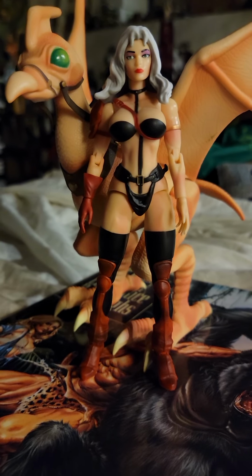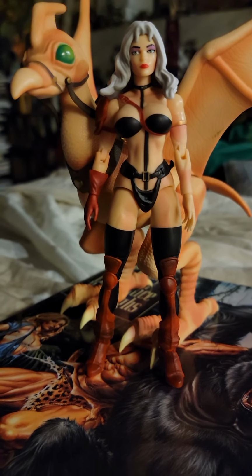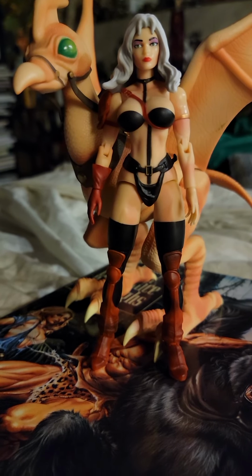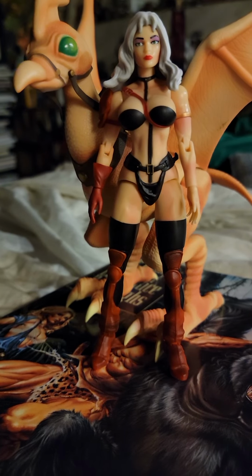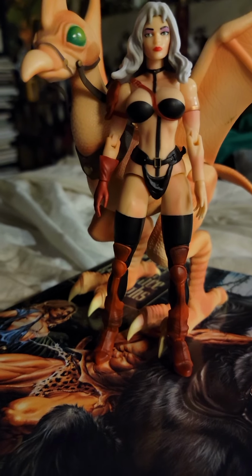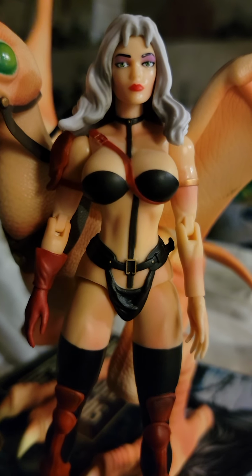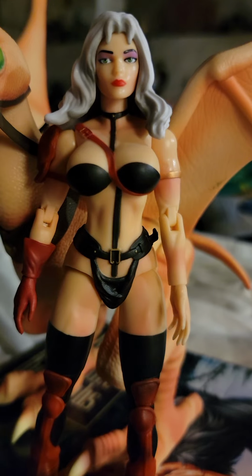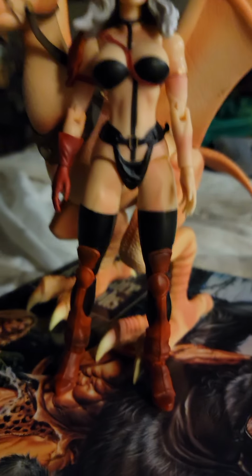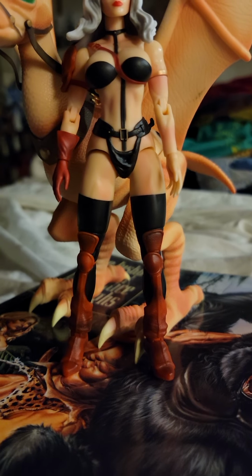That's hers. I'm not going to go over the articulation. There's plenty of channels that do that. To me, going over articulation is very boring. But if you're used to Marvel Legends, then it's very similar to that kind of articulation. There's incredible detail on her. Again, I like the blush that they do all throughout her body. I like the breasts. I like the hips. I like the butt. I like the face. It's all good, man. The leggings, these trap jaw style leggings, are really cool.